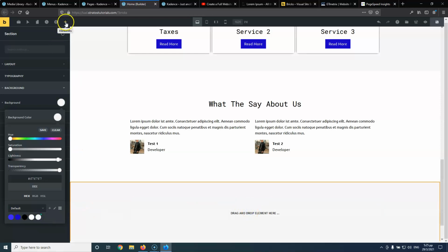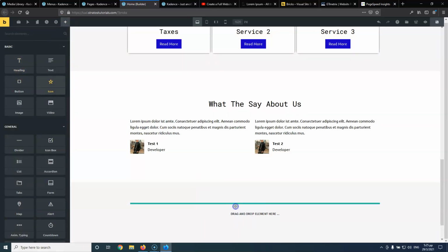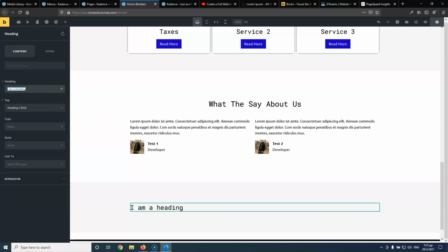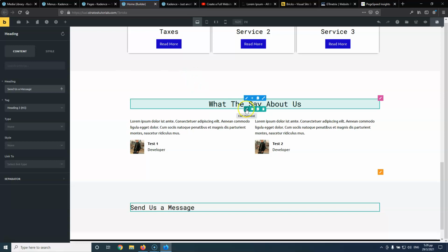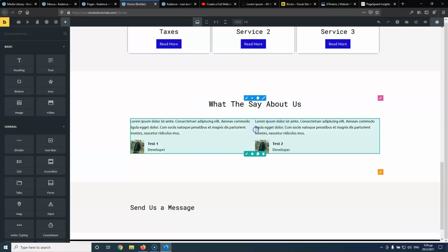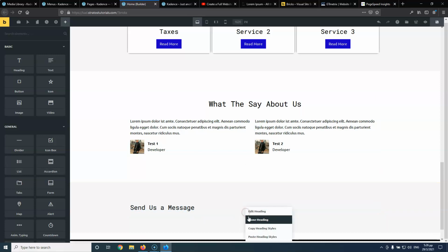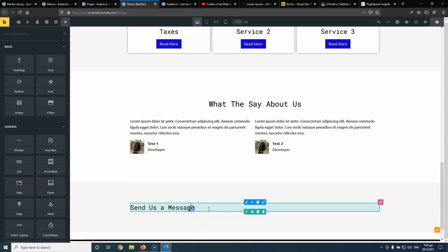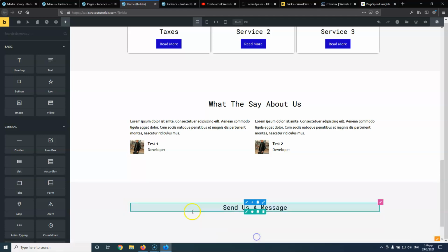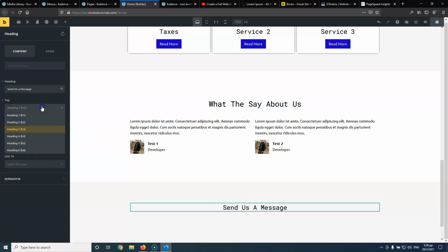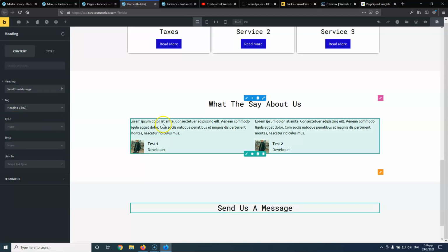And here I'm going to add the heading. Okay, the heading is send us a message. Okay, and I'm going to copy the settings from here. Copy and paste them here. Paste heading style. Okay, it didn't take the changes. Paste heading style. Now it did take it. So let's go here and put that in H2. And let's go and add an element underneath it.